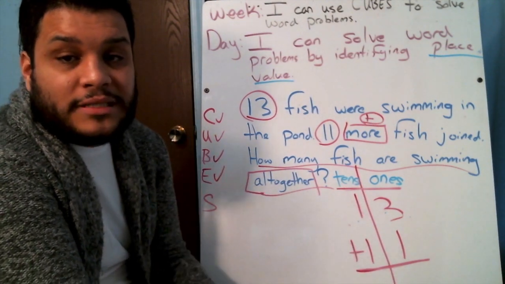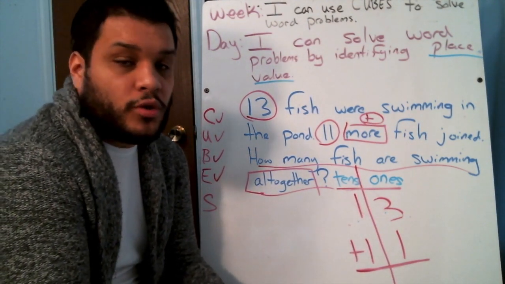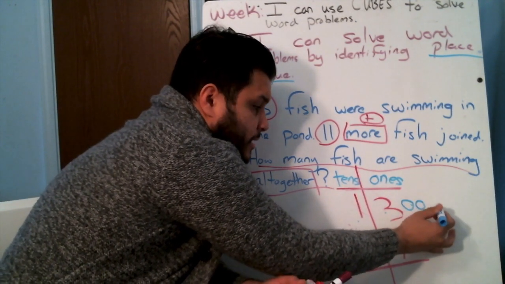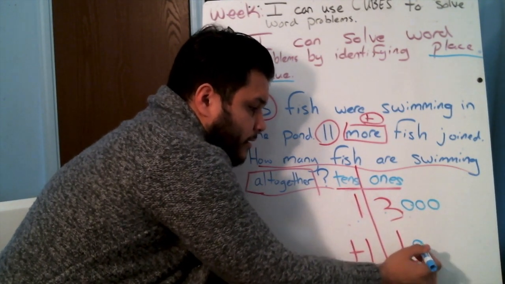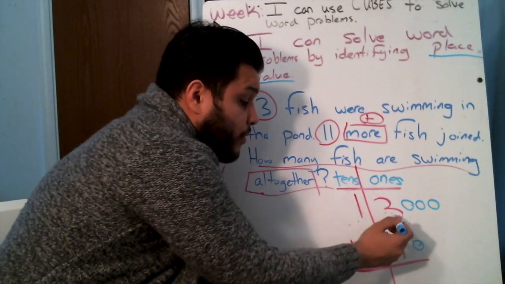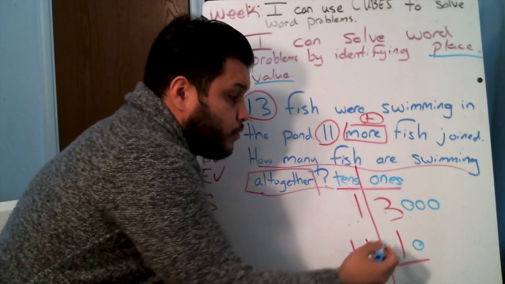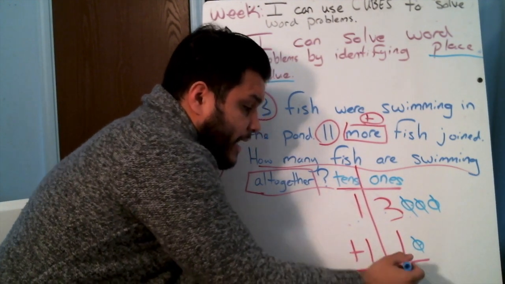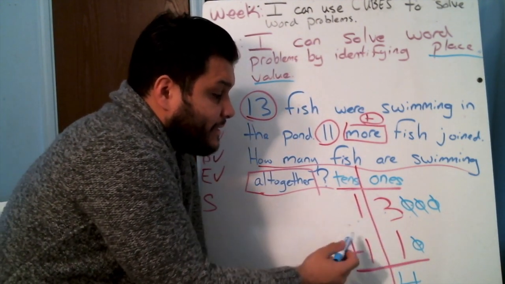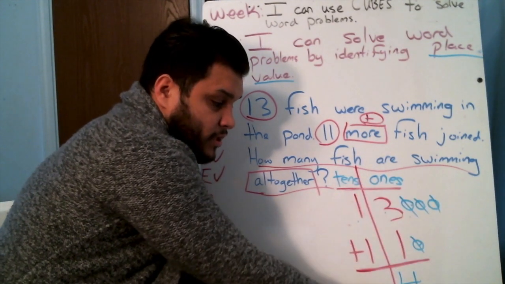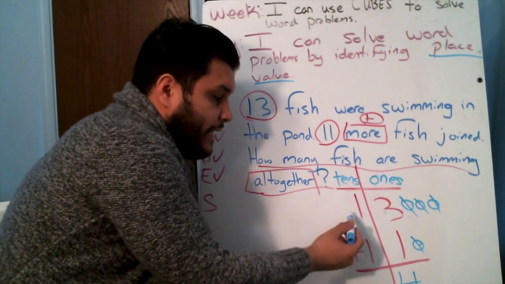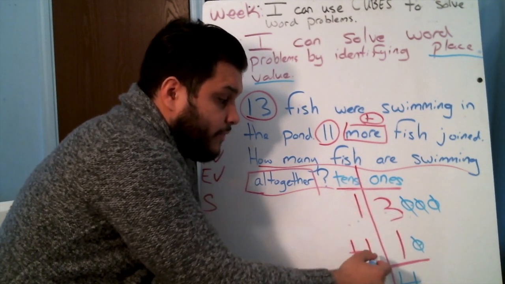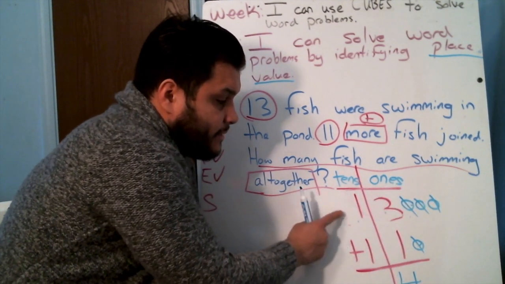Because Mr. Nieves wants to make sure that his work is correct, he always draws a picture. So I'm going to draw 3 counters here and 1 counter here. Okay, I have 3 plus 1 equals what? Well, let's count. 1, 2, 3, 4. I have 4 ones. So I'm done with my ones. I finished it because I have an answer down here. On this side, I have my tens. So I'm not going to do 13 plus 11. Nope, I'm going to focus on my tens here.